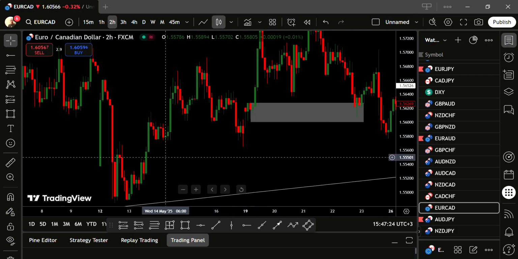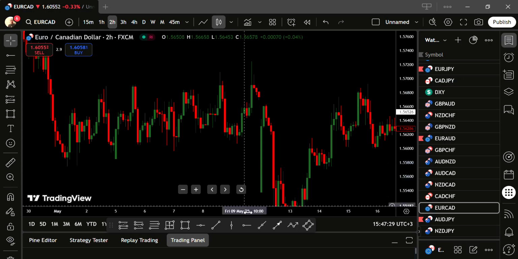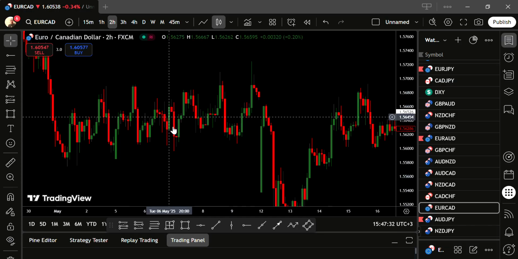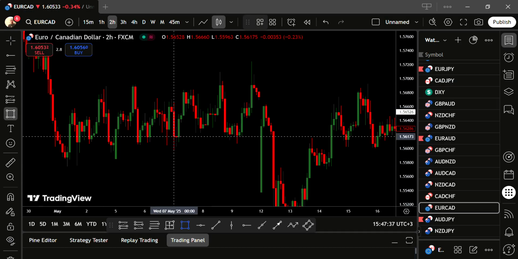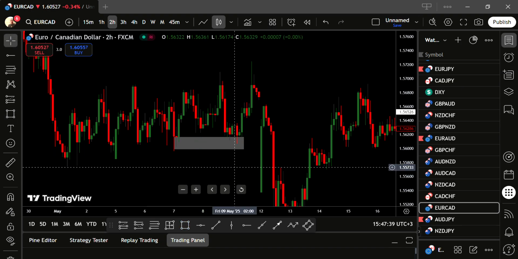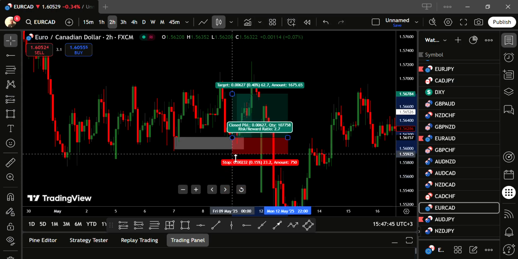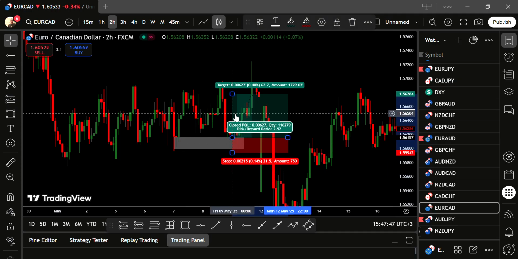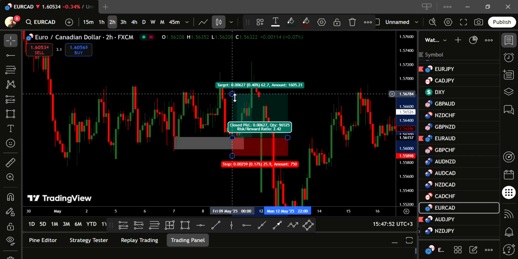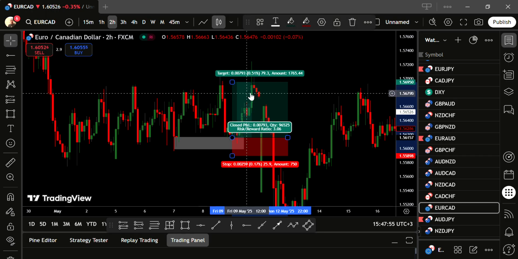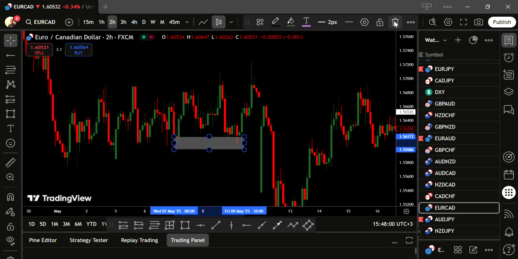Let me show you one more example, and then I quit. This video is already long, it doesn't have to be long. So we have one here, this one: drop, base, rally, breaking this structure here. So we mark this zone like this. You can just cherry pick these things, guys, as long as it meets your criteria. This one you round up to 25, and then target the previous high, which is this one. This is a 1:3, and you're out. Just like that, guys.